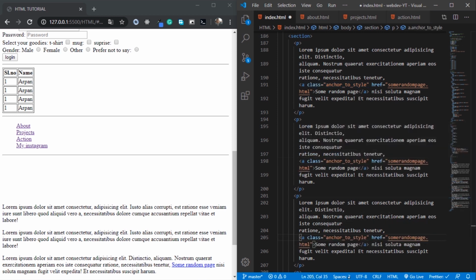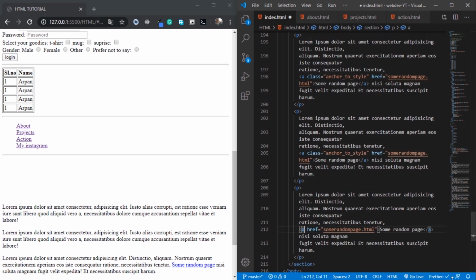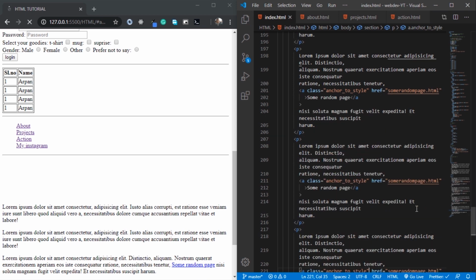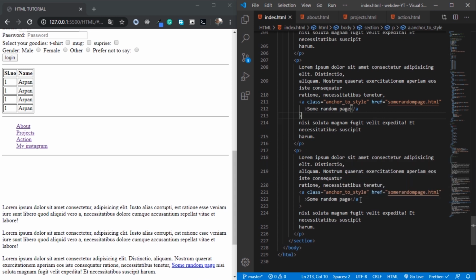How many times did I copy? One more. Okay, now all of these anchor tags belong to the same class. Now we just need to style this class, and all the styles will be applied to this. So basically it gets easy to say that these elements belong to the same group. That's what class is. Basically same analogy like students in a class.